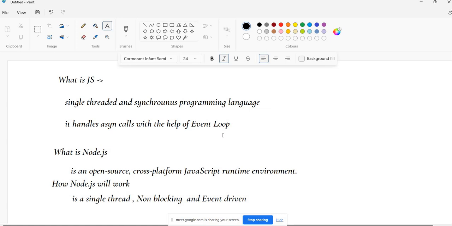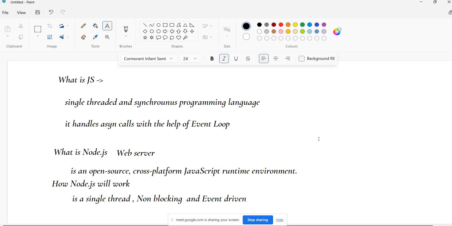Your answer is absolutely correct. Because JavaScript works synchronously, but with the help of JavaScript, we build Node.js, right? When someone asks how Node.js will work, you should not think in terms of how JavaScript works. You should think that with the help of Node.js, we will build web servers, right? Web server, web server. You should think from this perspective, and at that time you should say how the web server will work.